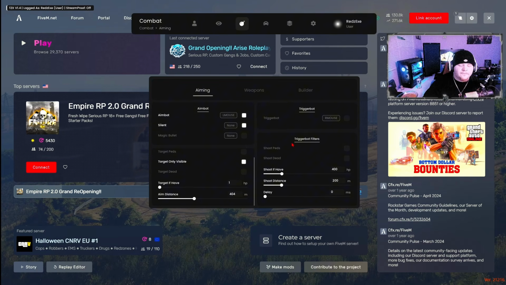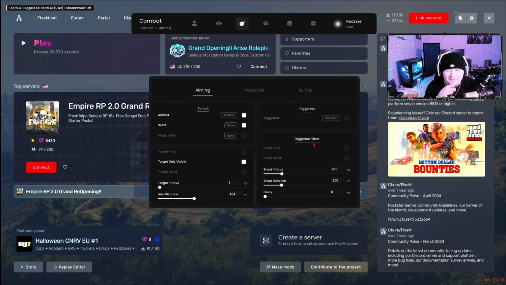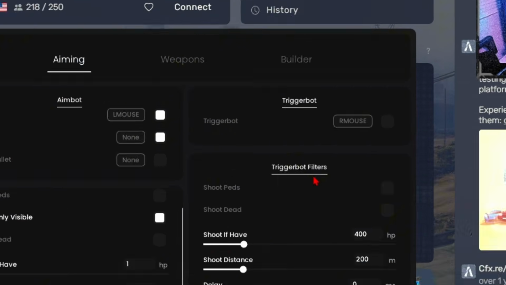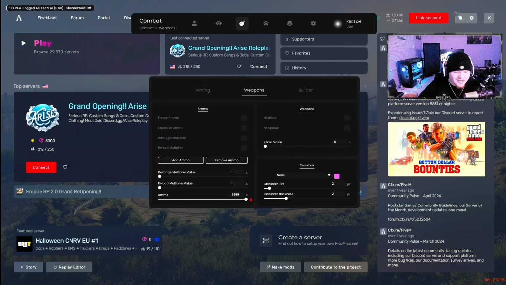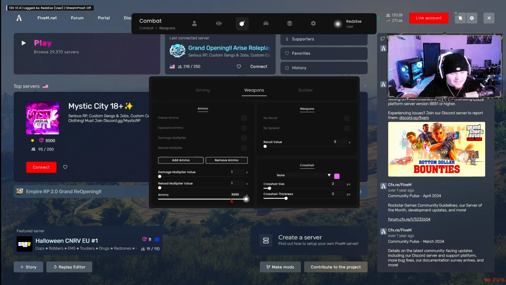Alright, so for your trigger bot, if you guys are unaware what a trigger bot is, basically the moment your crosshair goes over that person's head, whatever your FOV is, it's going to automatically shoot for you. Now this could be very helpful for some people. For some people it might be a little bit uncontrollable, so I recommend you guys actually try it out and see if you like it or not. So in order to preserve yourself some money in game, you are going to want to put your ammo all the way up to 9, which is going to max it out at that point.